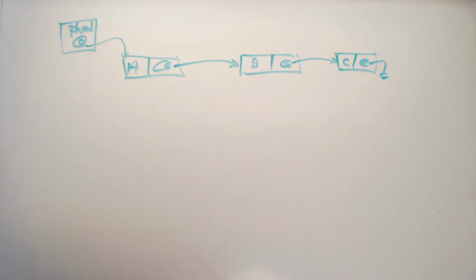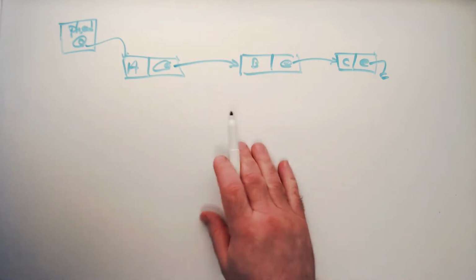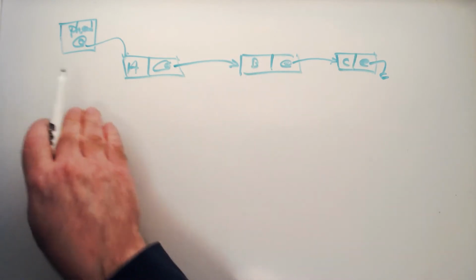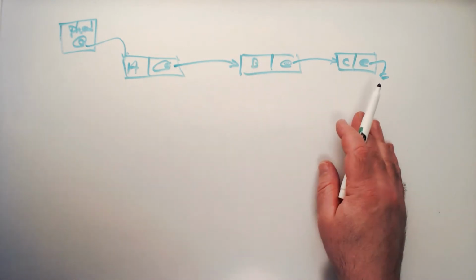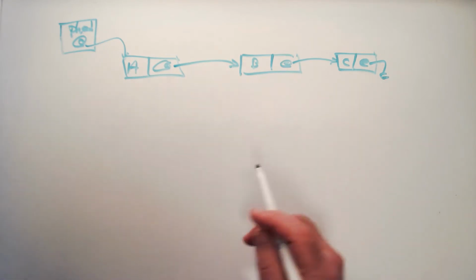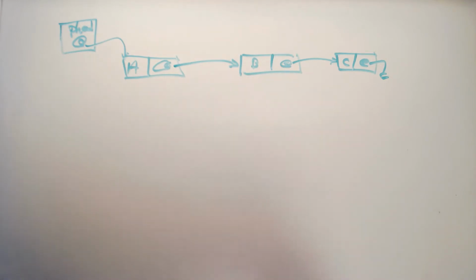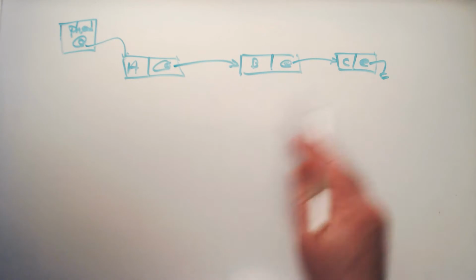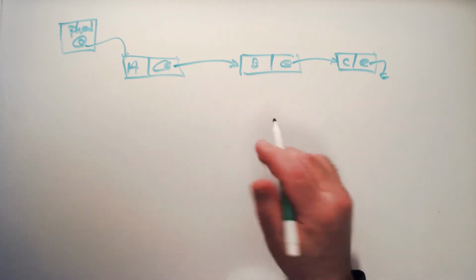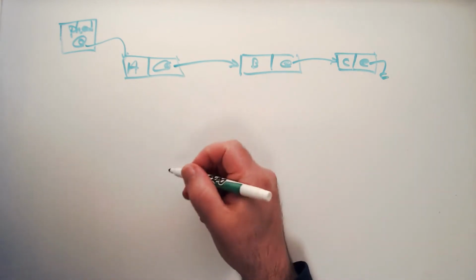So what if we want to write a piece of code that will traverse this list, as we say, visit all of these nodes one at a time from the head of the list to the tail? An in-order traversal, a front-to-back traversal. What does it mean to visit, by the way? Visiting means to perform some function on each node in a general sense. In this specific example, let's just print out the value, the letter of the node. So how would you do this?